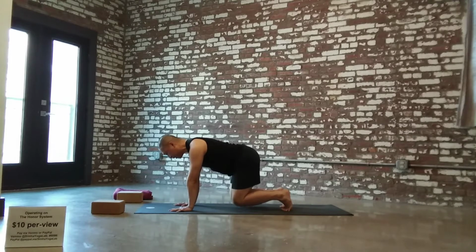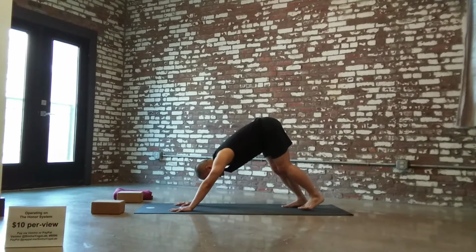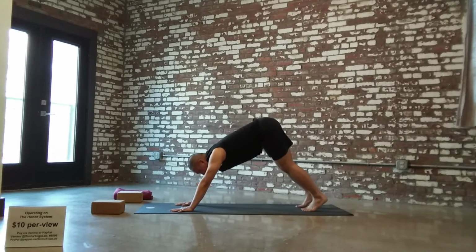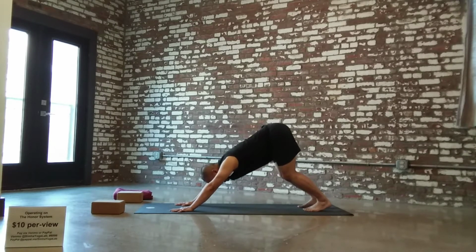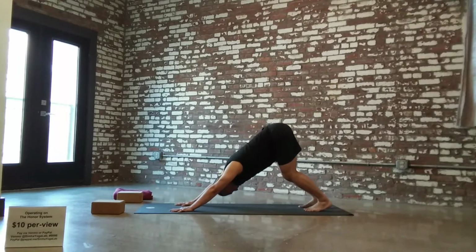And then from here, lift the knees, lift the seat, and then press back. You might need to adjust your feet to walk back a little bit so that you can take it to a proper down dog. Now, pressing into your hands, draw the heels toward the floor as you lengthen out the leg. Now, if you cannot lengthen the legs fully, keep the knees bent a little bit, but the heels are shifting back and down toward the floor. And maybe your torso also shifts back in space.